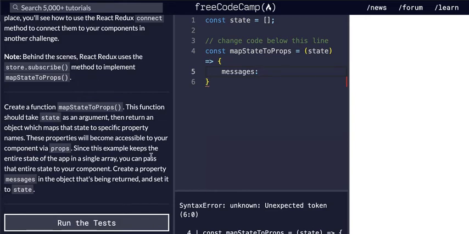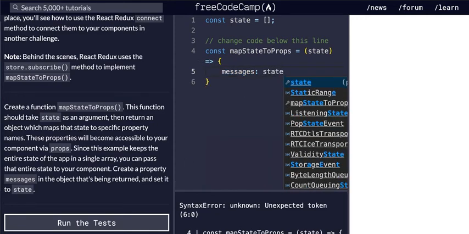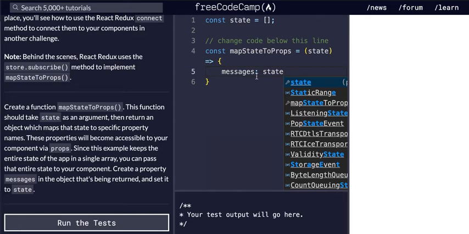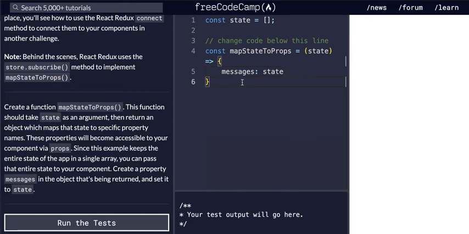Since this example needs to keep the entire state of the app in a single array, you can pass the entire state to the component. So create messages in the object that's being returned and set it to the state. So here we go, state, perfect.